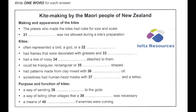Well, all this meant it was easy to see a kite in the sky, but you could also hear Maori kites. They could be quite noisy indeed, and this was because some priests liked to hang a long row of shells from the kite. You can imagine how they'd rattle and clatter in the wind, how they might completely capture your attention. As I said before, the most common image was probably a bird, and that's the same for other kite-making cultures. But the kites were designed in particular shapes. So, there were kites that were triangular, rectangular, and also shaped like a diamond. And some of them were so large it would actually require several men to operate them.